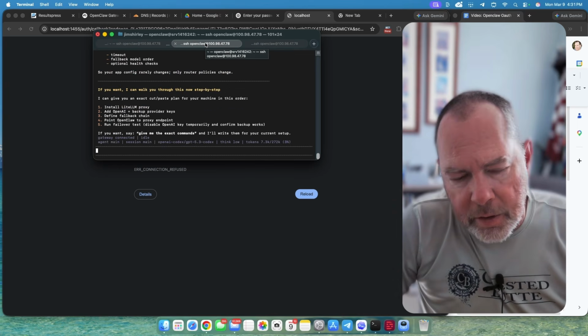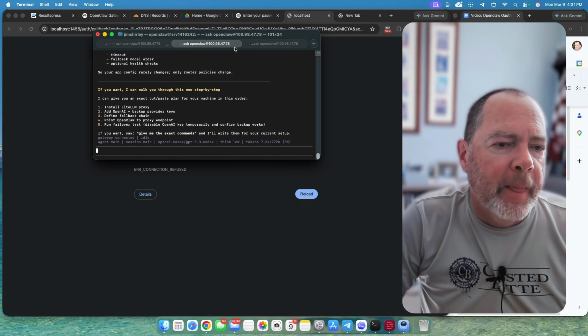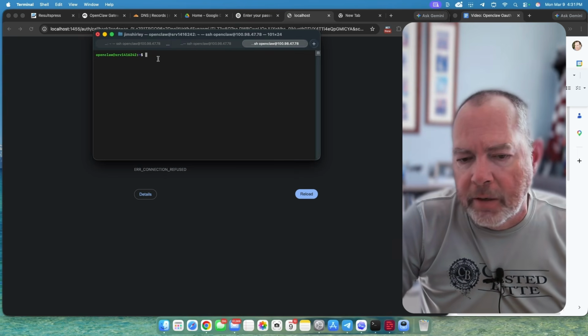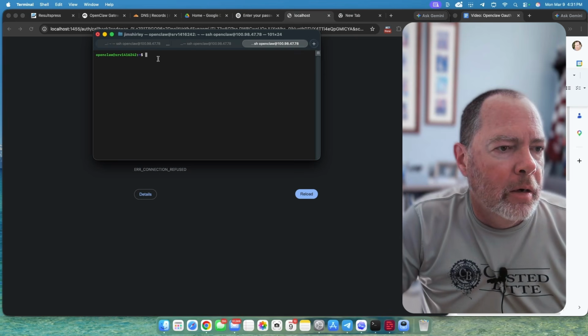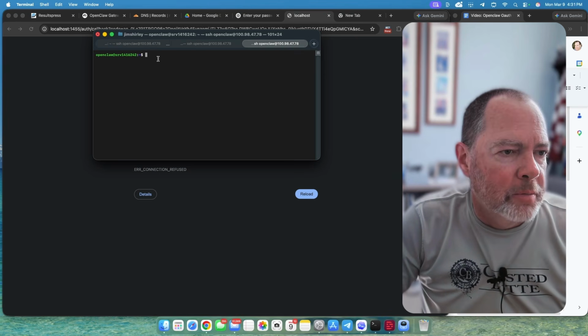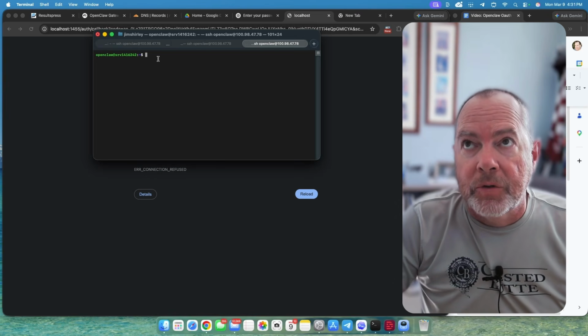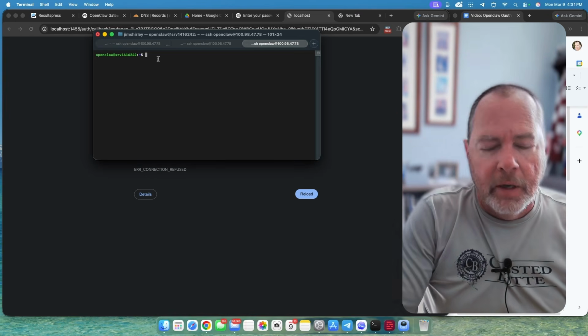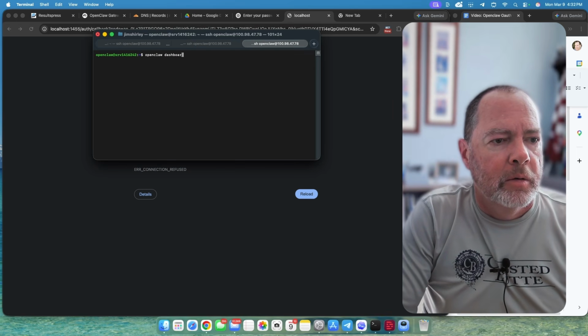Now what we want to do is create a new tab in your terminal or open a new terminal window. I've done that here. Just make sure you're in your VPS if you need to do that, so you're logged in there. If it's local, that's fine too. Just make sure you're in the place where your Openclaw install exists. And then what we're going to do is run openclaw dashboard.